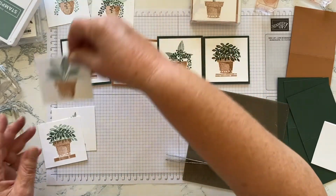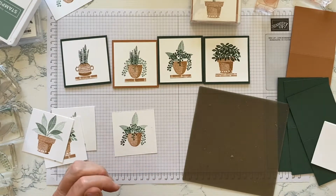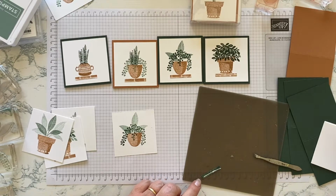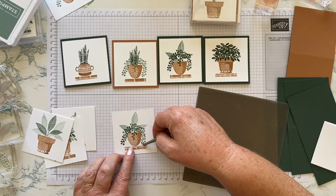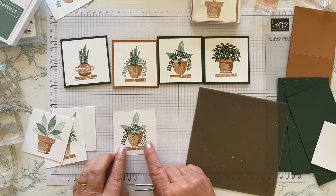I haven't, well, that one doesn't need it. I haven't really embellished these in any way. Like, I haven't added rhinestones or anything like that, because I just quite like that natural look. I really like this set. I haven't really got anything else like it. I just like that natural, in my garden look.